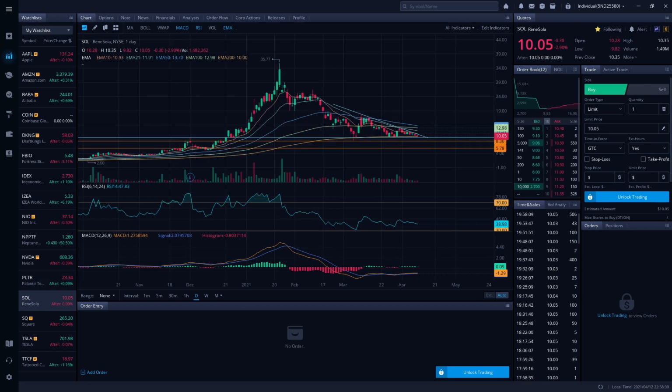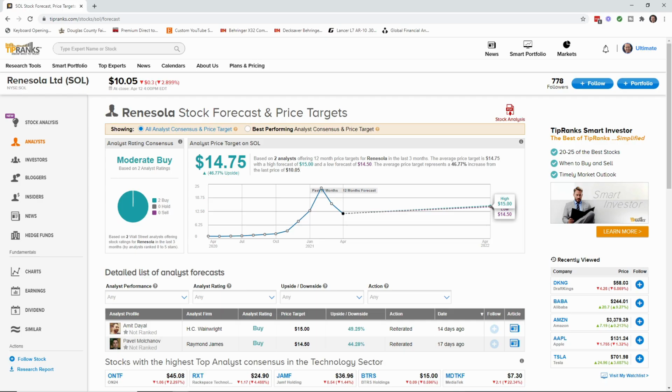Next up is SOL. This is Rena Solar Power. They're a solar company. Keen and Grace reminded us that SOL was profitable pre-pandemic. The stock was above $35 back in January, and now SOL is back to its 200-day EMA. On April 8th, they closed another sale of a solar farm they built in Utah. That's how SOL makes its money, by the way. They build solar farms, and then they sell them to the highest bidder. Now, the average analyst price target is $14.75, which represents a 46% upside from Monday's closing price.